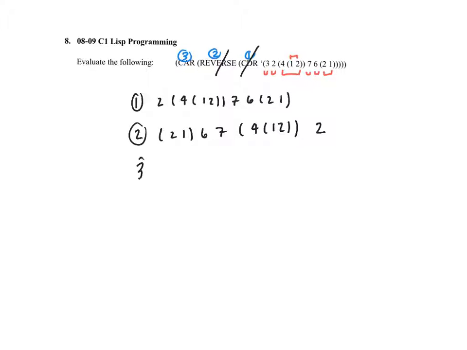And then the third and final step is CAR. And so now we're going to grab the first term, which is 2, 1. And again, you have to make sure to keep those parentheses because if you didn't, you would probably just grab the first one, which is 2, but in fact, the final answer is 2, 1.